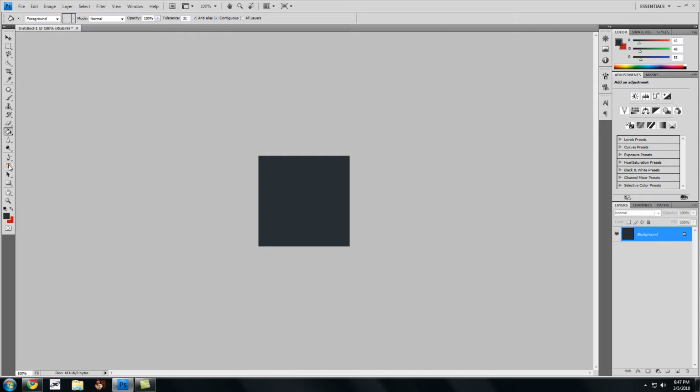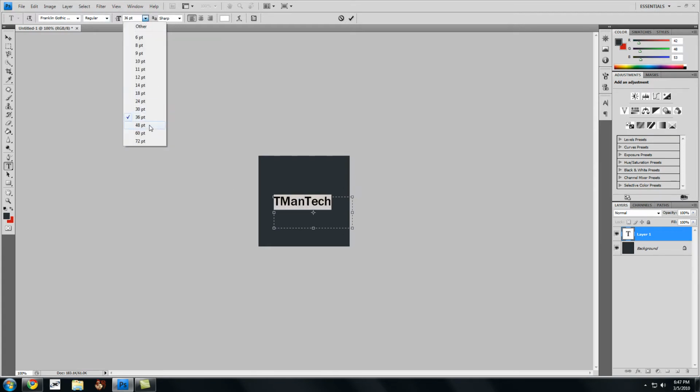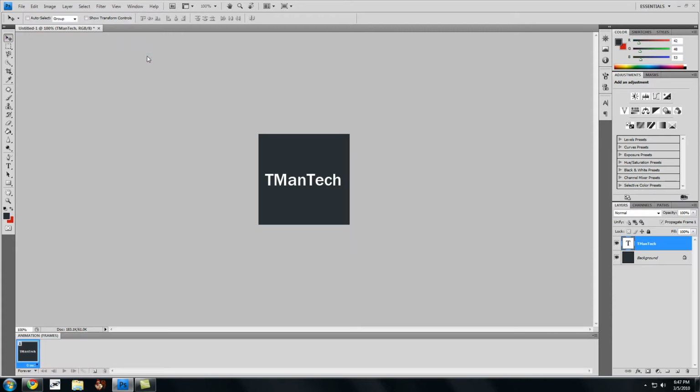A real simple example is just to use text. So I'll take this, and you type something in. And then you can slide that around to get it where you want it. This might be a little small, so I'll make the font a little bit bigger. There we go. And what you're going to want to do is go to Window and down to Animation. So right here I have my one and only frame right now. And this is what the whole stop motion thing is all about. You have all of these frames, and that's what's going to give you an animation.